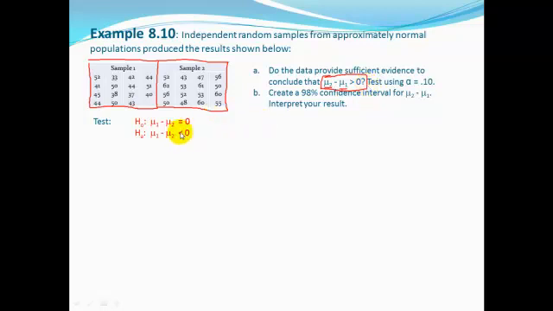Well, the way that we're going to write the null and the alternative is always going to be mu1 minus mu2. And so we want to specify the alternative that way. If we're doing a not equal to test, if we're testing to determine if there's a difference, it doesn't matter. But if we want to show that one mean is bigger than another mean, we always have to consider which one's the first group, which one's the second group, and how's that going to impact the less than or the greater than sign. So in this case, if I want to show the second mean is bigger than the first mean, which is really what they're asking us to do up here, we're going to do a less than test.